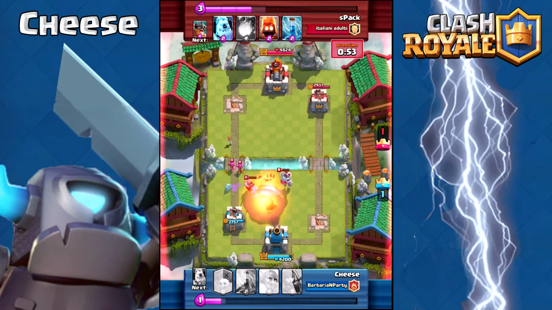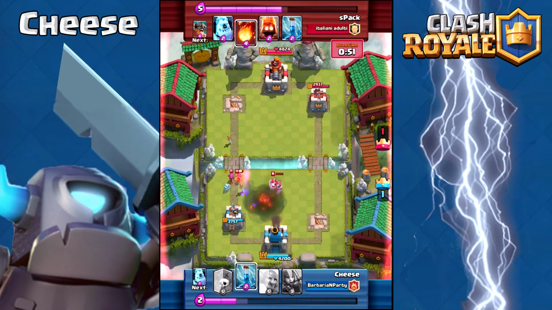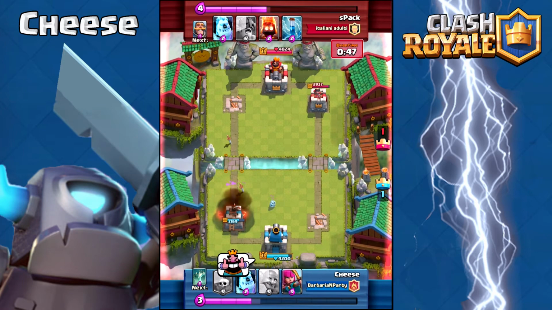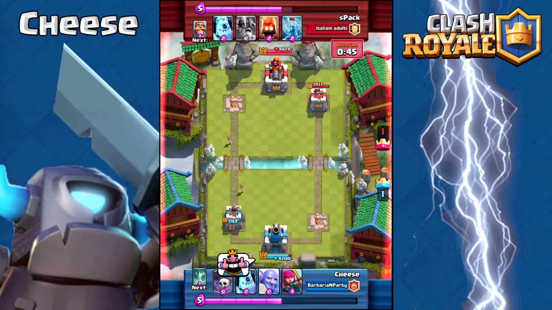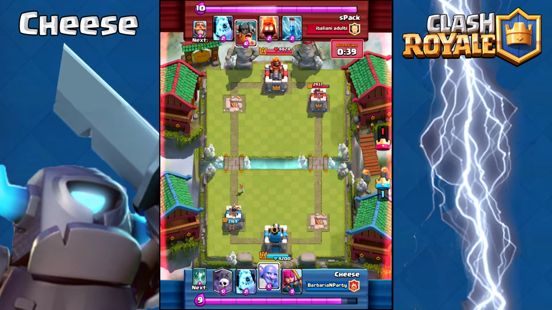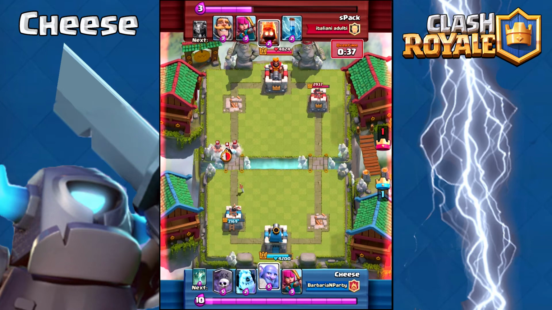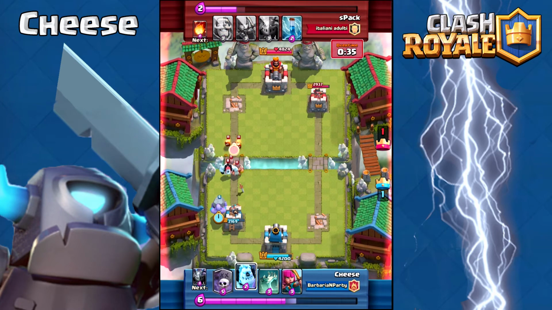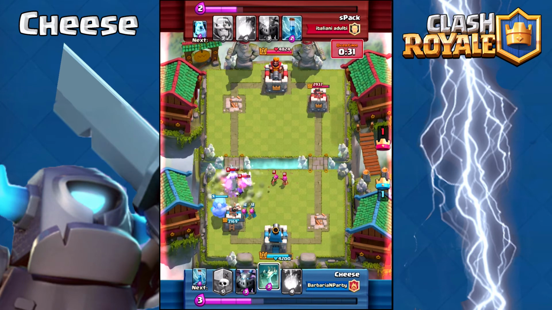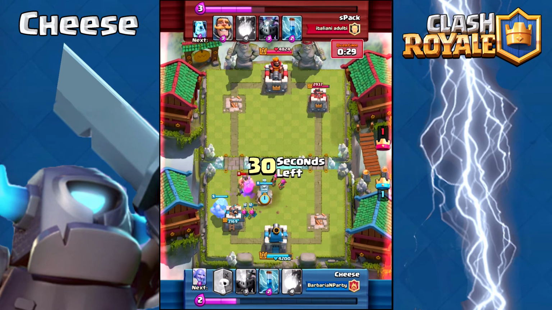And now with a minute left in overtime, I'm going to fireball all that. Not too worried about taking a ton of damage on the tower because there weren't very many troops left and there's not enough time for him to get it down. So at this point, I decide I have to go for the draw. I'm going to drop my bowler for defense. Going to take out all of that at the same time. And then drop this tombstone.